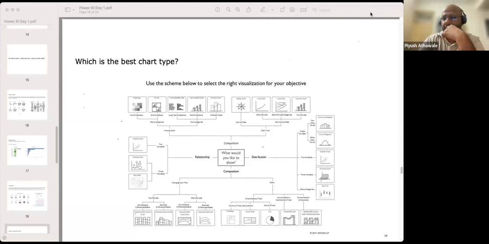Sorry. I'll send the PPT. I'll just repeat once more. So what I was saying is that depending on what type of data you are trying to show, you'll select one of the chart types from here. And this is not again an exhaustive list. There are many other chart types as well. Okay. Just a second. Give me a second.